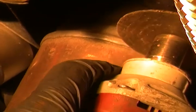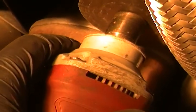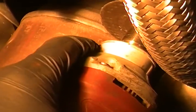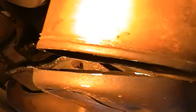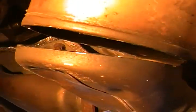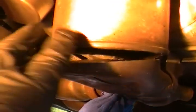You see this weld? If you take the grinder, the cutoff wheel rather, and push it right up to that weld and use that as a guide to go all the way around, it'll help you keep your cut straight too. When you get on the back side, you're going to see that it dips down. Let me move this light a little bit. Sorry guys, if I'm shaking the camera too much. Okay, so you see it dips down in the back here.